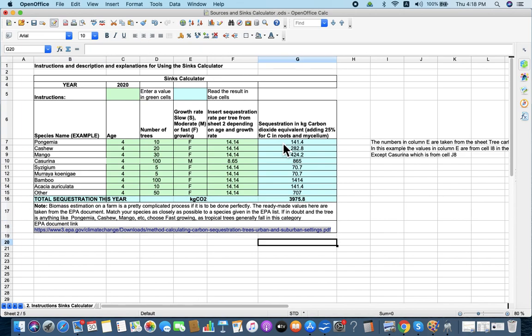So we can just do a quick calculation. Supposing now we're at the end of the year, you've done this end of the year calculation for all the trees, and you've added up all your emissions from all your 365 days.